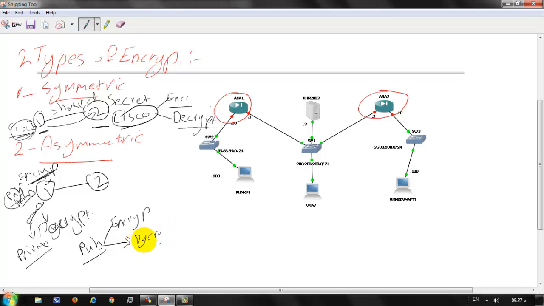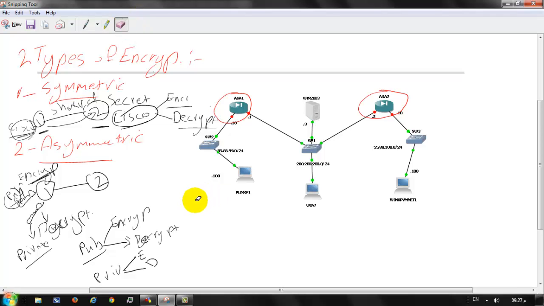Also for the private key. The private key could be for encryption or for decryption. So this is the difference between symmetric and asymmetric. Asymmetric is more secure for making a VPN connection between peers.